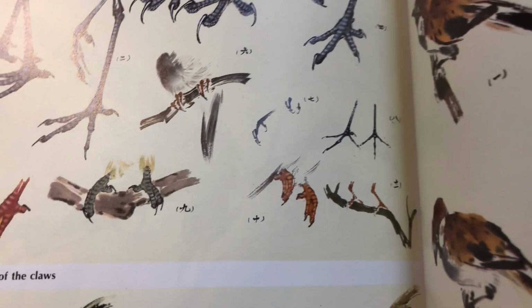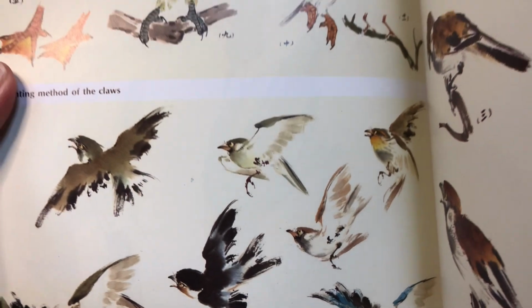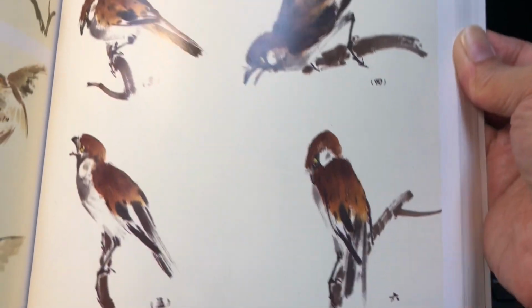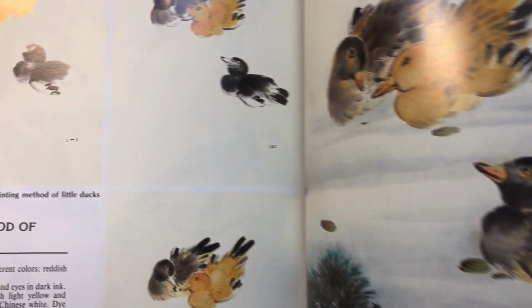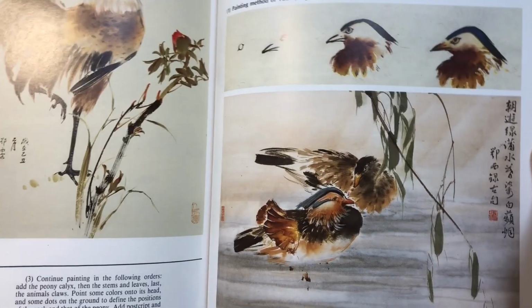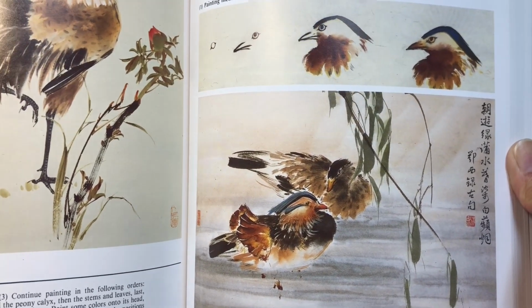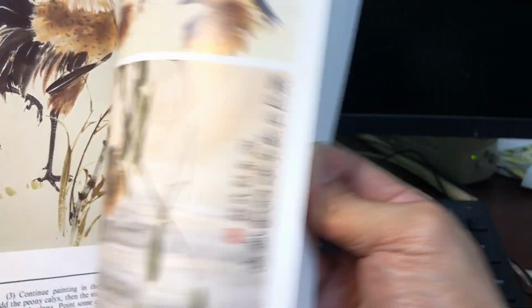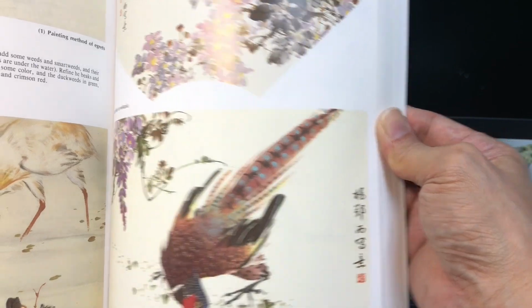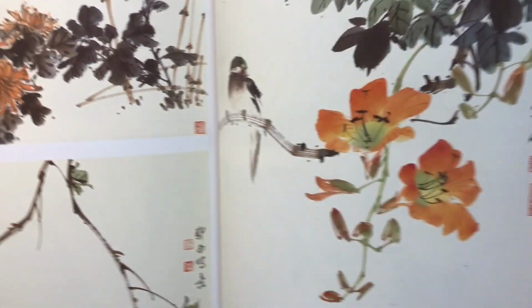Here we go into some detail about feet. And then birds in flight, perching, ducks, egrets, roosters, all right, so here's some finished compositions that combine both the bird and the flower elements.